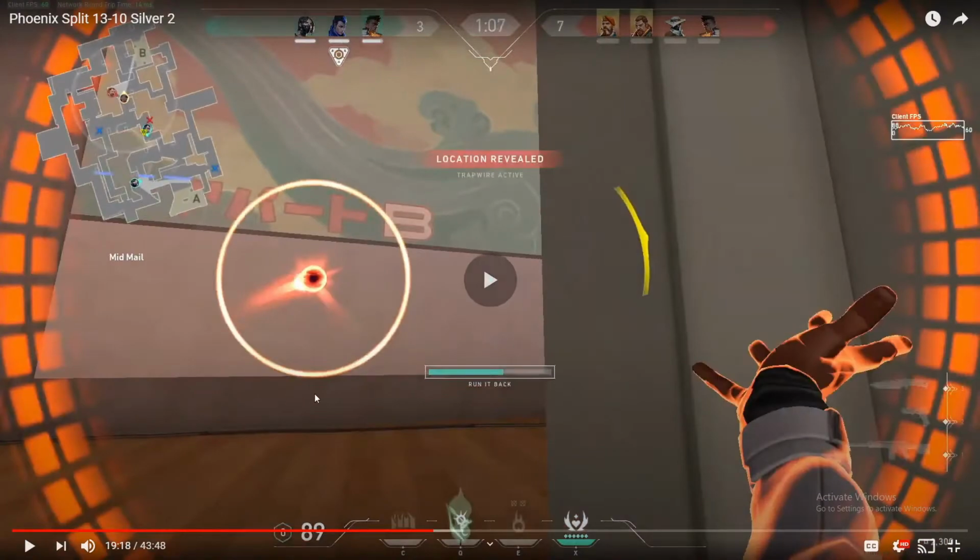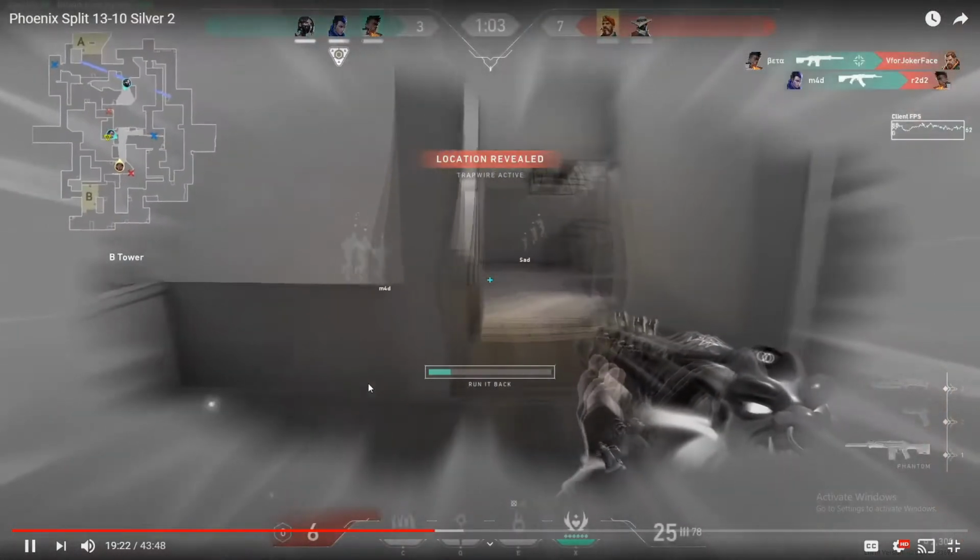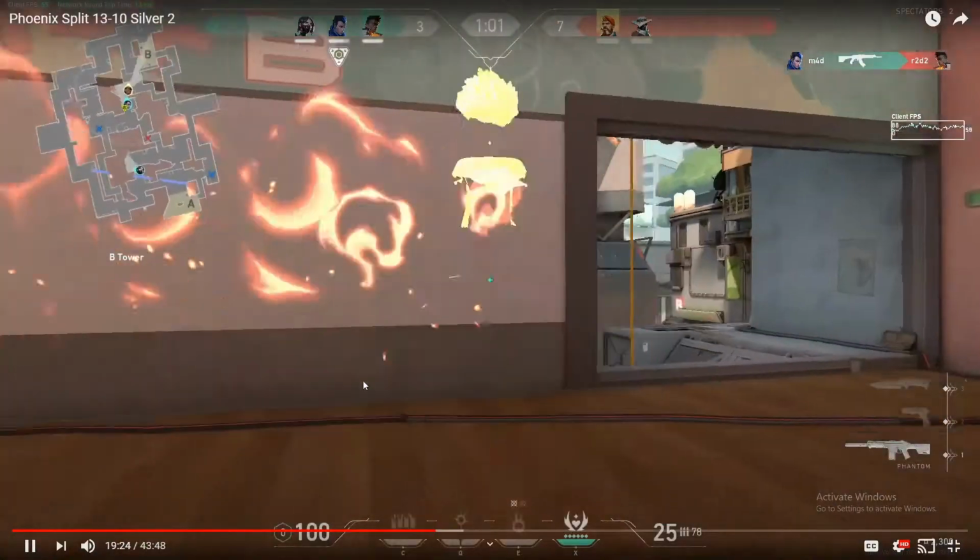Right, and again, this guy just whiffed. Again, shoot the trips. I don't know. Silvers just don't like shooting trips. Now you're looking for a trip that's not there anymore.